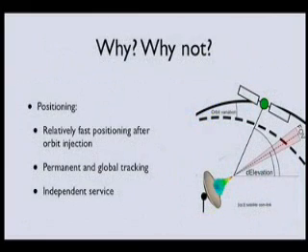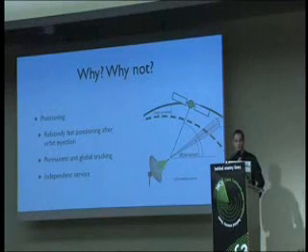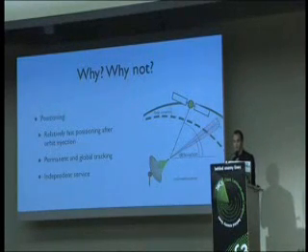So why do we want to do it? Why not? First of all, it's positioning. When the satellite is ejected into orbit, sometimes you don't really know where the launcher is heading. You're bored in orbit, and sometimes you're not there, and you want to know where the launcher put you. So relatively fast after orbit injection, you want to have the positioning. Like you can see here on the slide, when there are small variances, you are not aiming your dish directly at the satellite, and so you don't get any connection at all. And we want it globally, and we want an independent service.